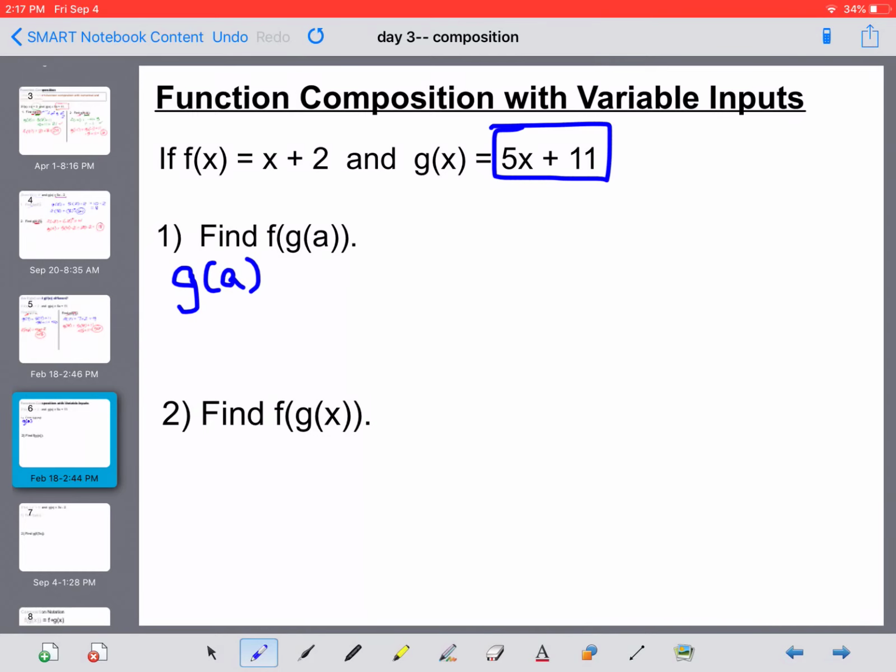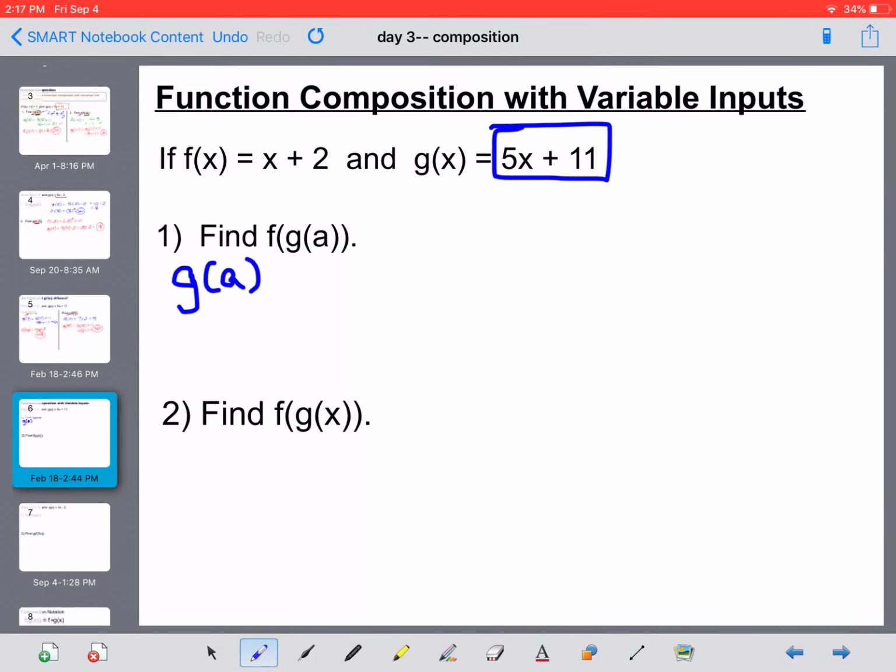At this stage, it should be clear what to do. We need to distribute that 3. 3 times 25 gives me 75. 3 times 6 gives me 18. The minus 2 comes down. I combine my like terms, which in this case are the 18 minus 2, giving me a final answer of 75c squared plus 16.